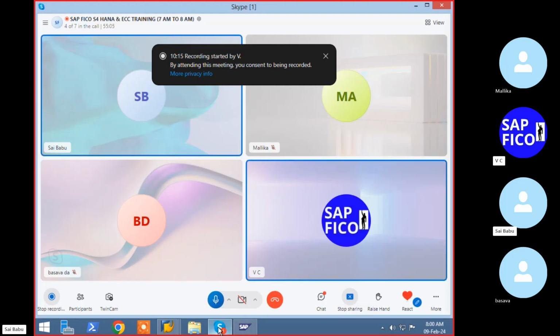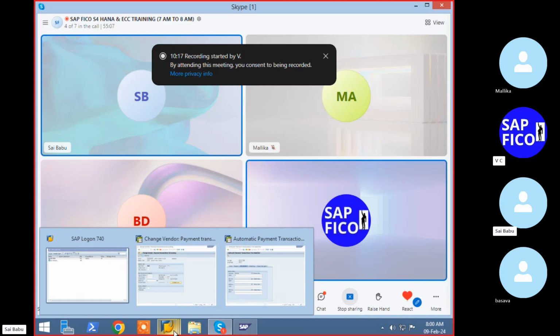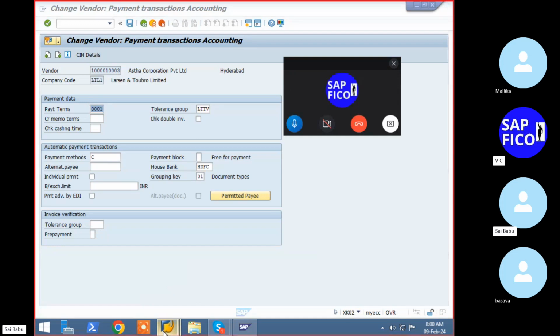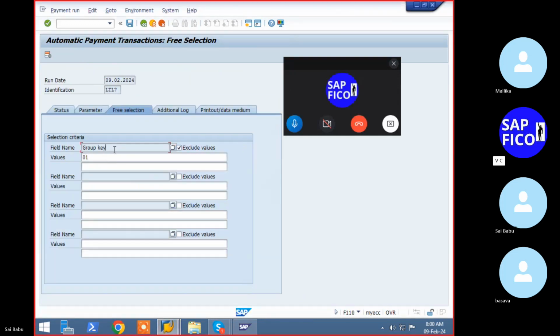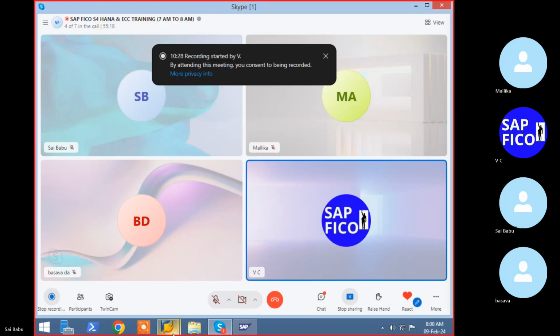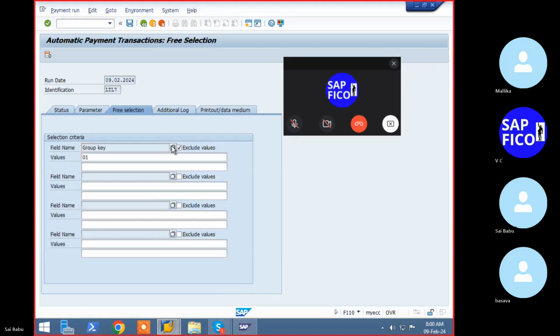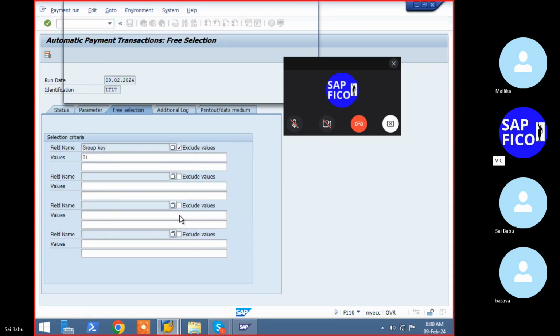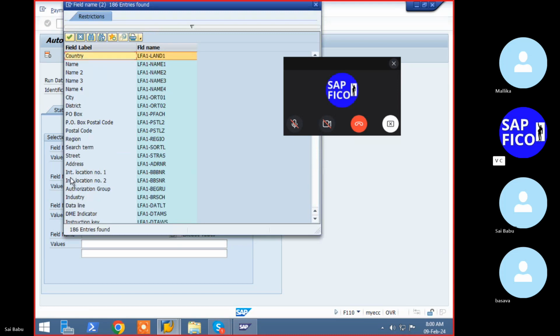Sir, actually we have taken a group key instead of grouping. Instead of grouping key, go back to that thing. Go to that exclude option. Others, continue. Come down.